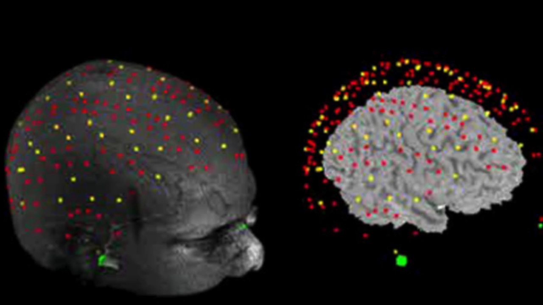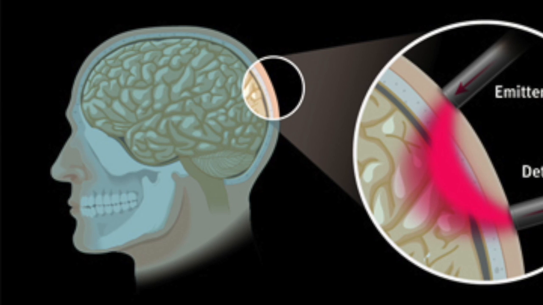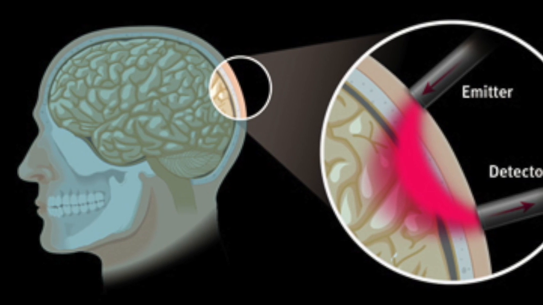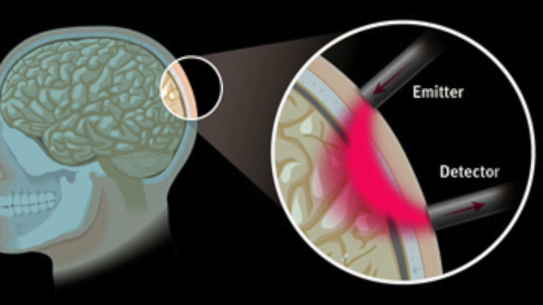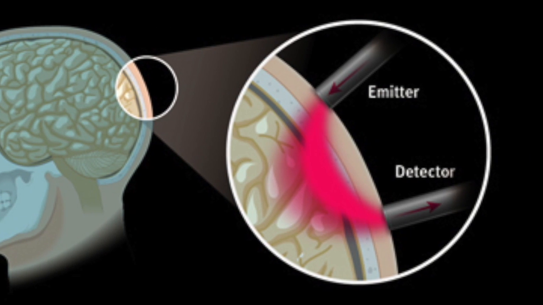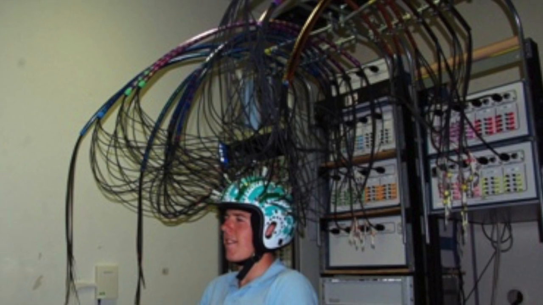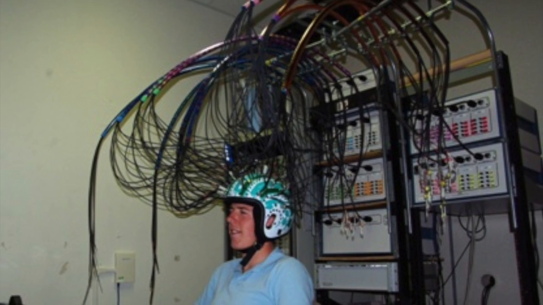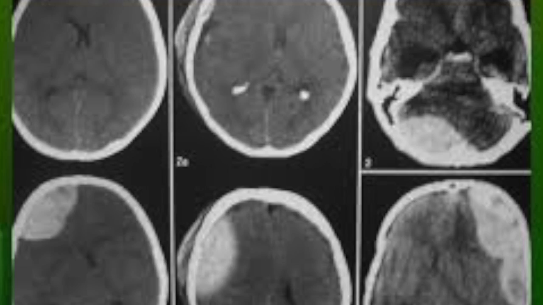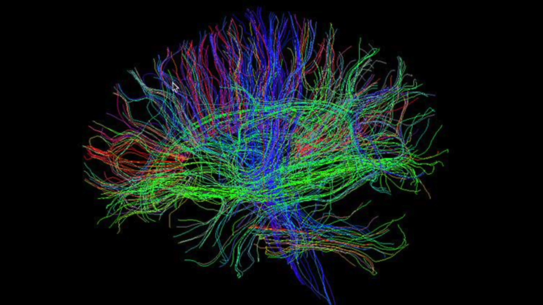And finally, there's EROS, which is event-related optical signal. It's relatively new. It's non-invasive. It uses infrared light through optical fibers to measure changes in scattering that occur with neural activity. The only constraint is that it can only go a few centimeters deep into the brain. Now we're going to go through what brain imaging devices can and cannot do.